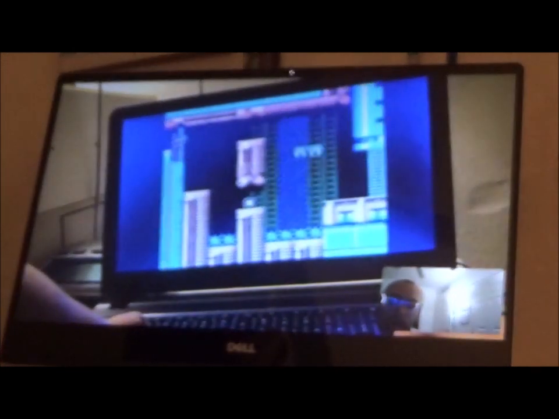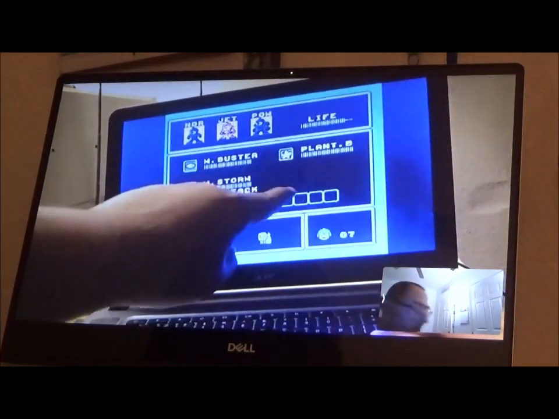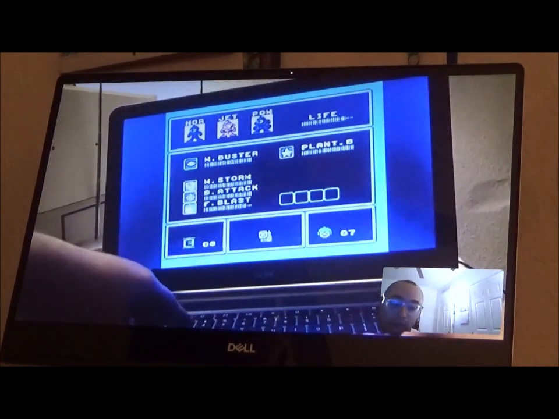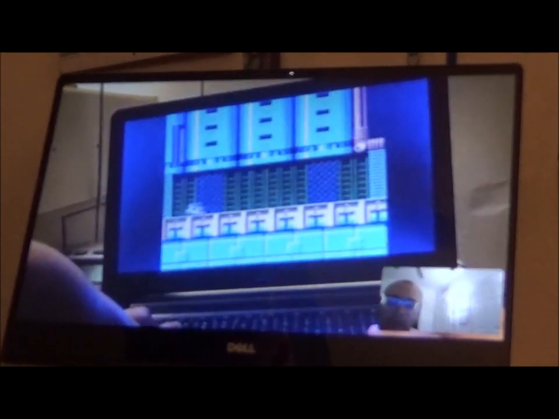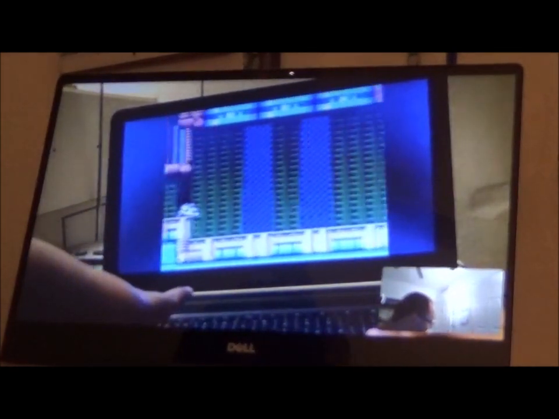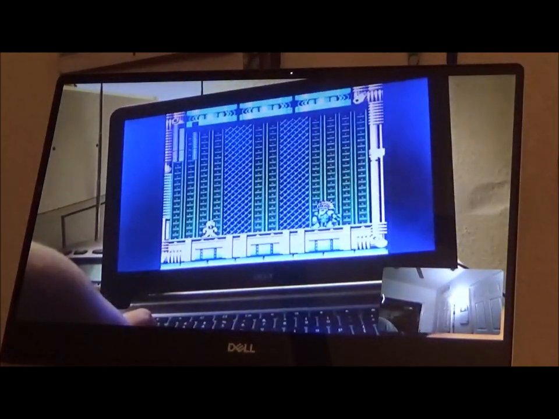Yeah, that's the reason why I go to the bottom over there, because we're going to find all the letters. See all these four letters there? We have to find the four letters that spell the word BEAT, because once we get all four letters, you can go to one of the secret areas. Each of the bosses has two separate boss doors. One of them leads straight to the boss.